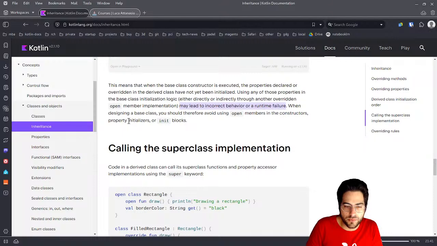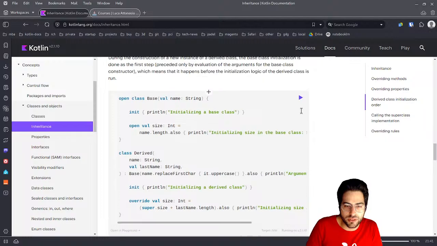It is also saying that when declaring a base class, you should avoid using open members in the constructors.